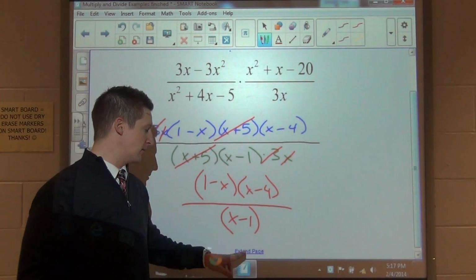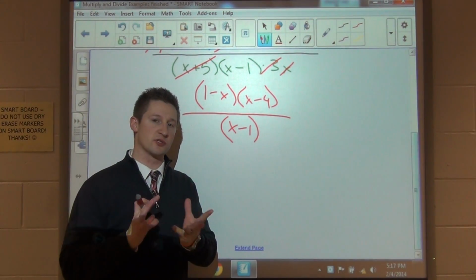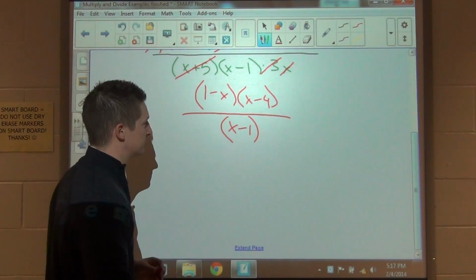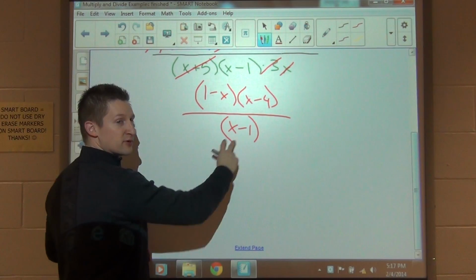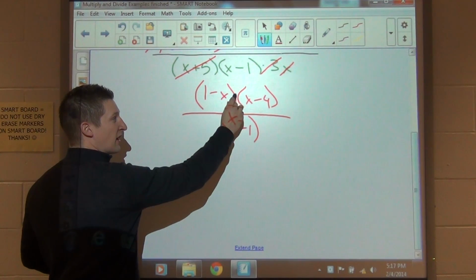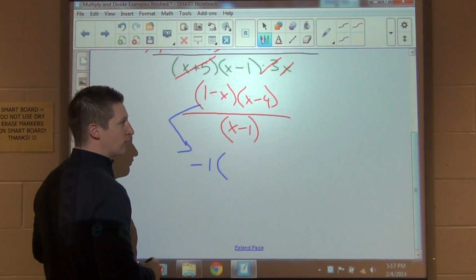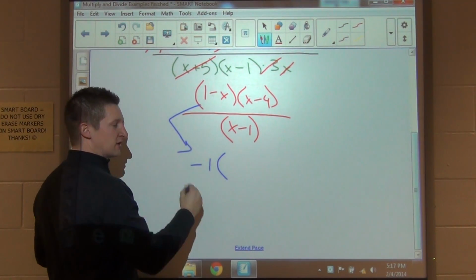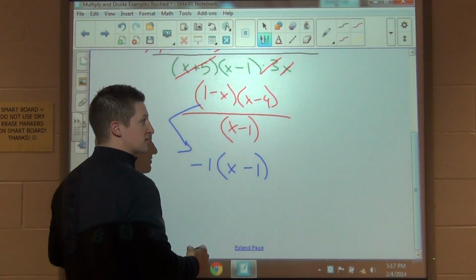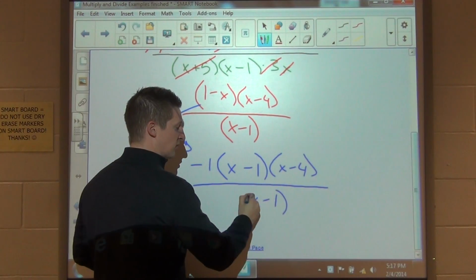Now, most of the time that would probably be good enough. But in this case, I see that I have a 1 minus x and an x minus 1. Now, those are pretty close. Maybe if I were to manipulate one of those expressions, I could make them be a common factor. So I see that these two terms are the opposite of the two terms I see in the factor in the denominator. That being the case, I'm going to go ahead and factor out a negative 1 from this binomial. Factoring out a negative 1 would turn this positive 1 into a negative 1, and this negative x into a positive x, turning the two around and changing each of their signs. I still have the x minus 4 as the other part of my numerator. My denominator is still the x minus 1 that I had to begin with.